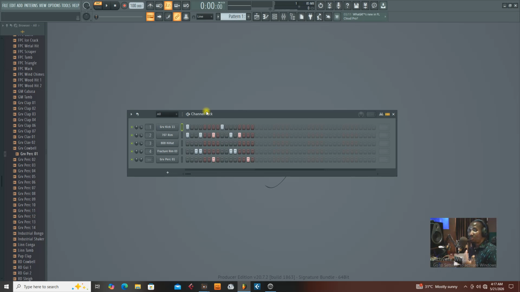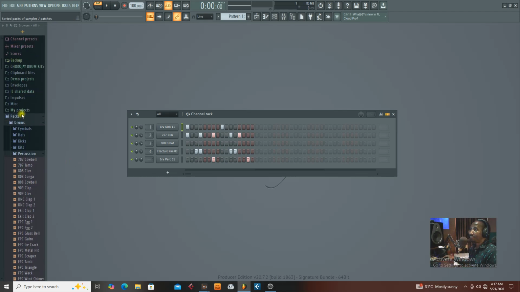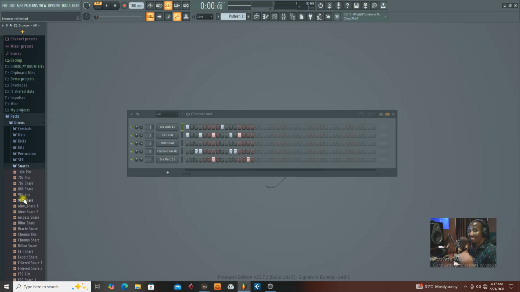Then if you also want to change the variety of the vibe, all you simply do is go to your drum folder. You can also change your percussion. For example, I would just want to give another flavor to it by changing the snare, choosing another sound that is giving the Afro flavor. Let's say, for example, this.